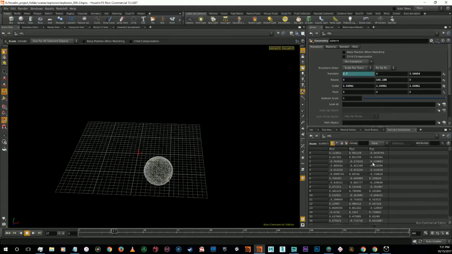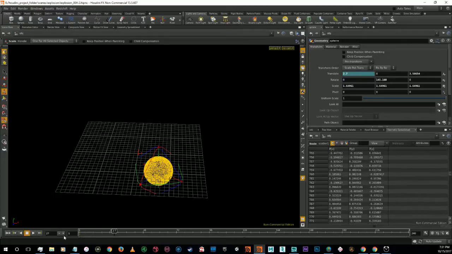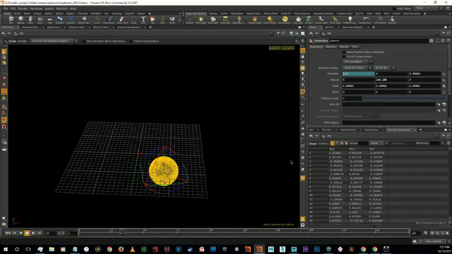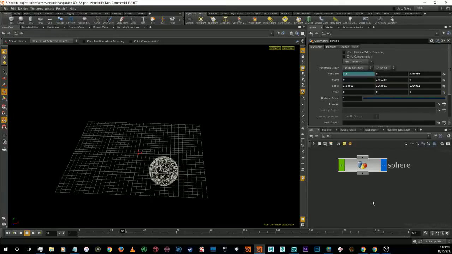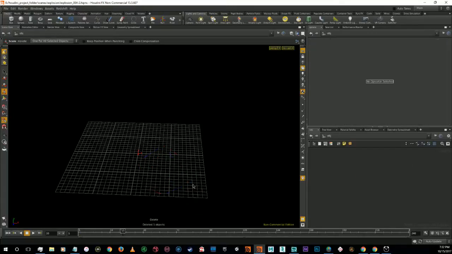Well, looking at the wrong section. Well, I guess it's doing it. These are just the position points on the sphere itself, so I'd have to extrude the geometry for these to change. Well, in most normal cases, as the geometry would move, it would say point X, point Y, and point Z have changed because they have moved. But for whatever reason, it's not updating. But that's how it normally works.